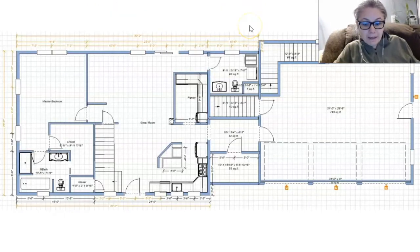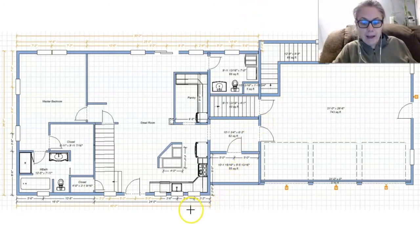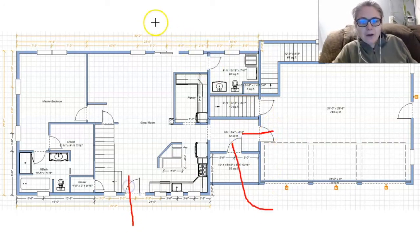This is the floor plan for the final house part, okay? The way we have it set up, I'm kind of happy about it. Things can still change though. We can still change all the interior walls because we're doing them ourselves. Basically we'll have 4 ways to enter the house. We can come in the garage, we can come in from outside, or we can come in this way from outside. You can come in my house in many different ways.